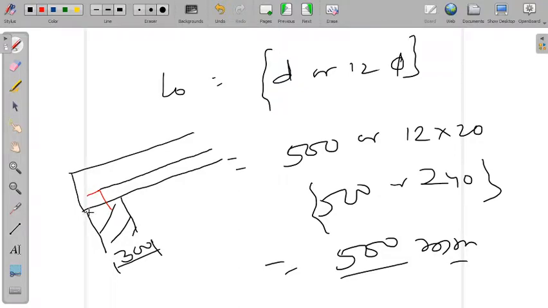If it is more than 100, say I need 200 as per this calculation, then I will provide a type of hook like that, or I can provide a hook in this way also. I can provide this type of hook. So depending on the requirement, you have to check what type of hook is to be provided, from the center lines.